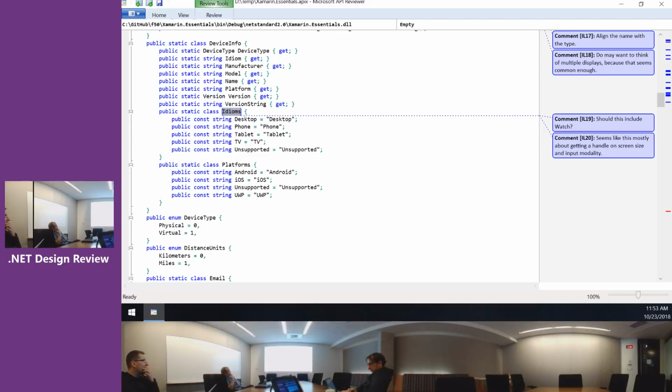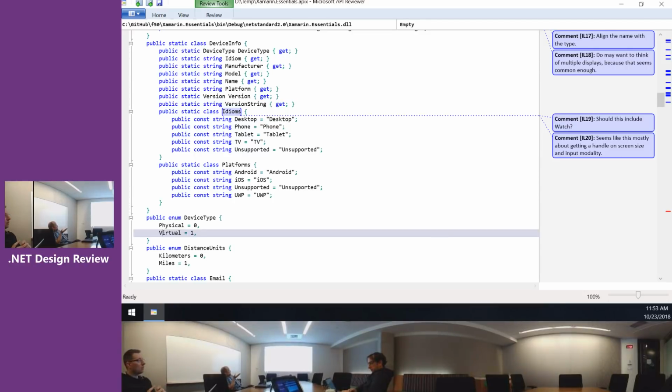Yeah. So for an Android TV application, it's running on my NVIDIA Shield, but it's running on the TV. And that NVIDIA Shield does have a game remote. So it is a tricky situation in that instance. So I think we think of idiom as the physical display that the user is looking at. Yeah, a Nintendo Switch is a very complicated one because it can go into multiple modes. I think that makes sense because you're often making UI decisions based on this in a lot of ways. So Xbox generally is going to be 10 feet away or whatever.